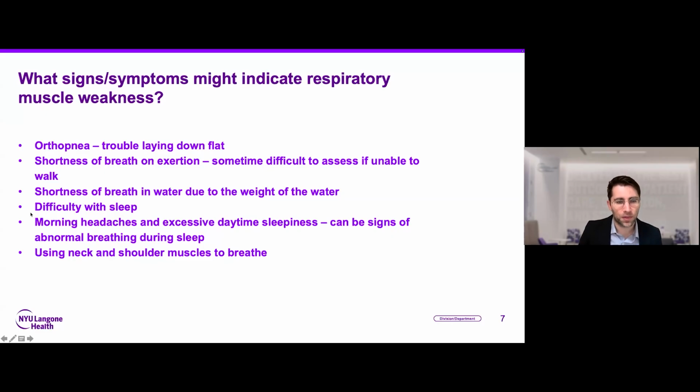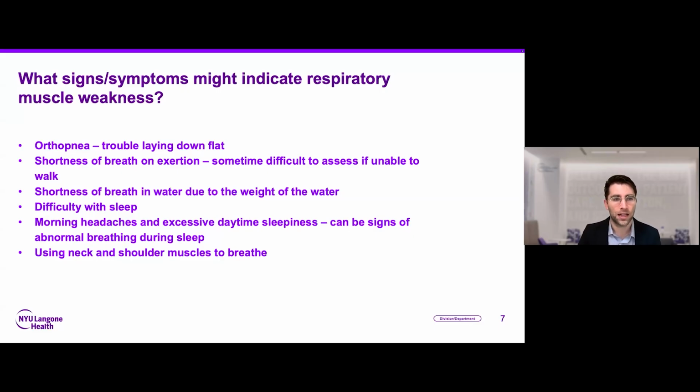Difficulty with sleeping is another area where we often see the earliest signs of respiratory involvement from ALS. When patients sleep, particularly during REM sleep, which is the kind of dream stage of sleep, most of your muscles are basically held paralyzed by your body in a normal state. And that's to prevent you from acting out your dreams. So because many of those muscles are not able to assist in breathing during dreaming, then if you are prone to having shallow breaths because of muscle weakness, that will be exacerbated during sleep in a way that it is not apparent during the daytime.